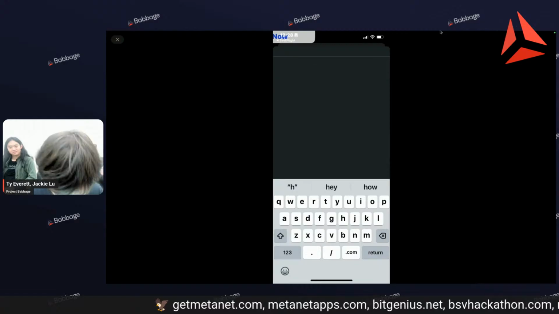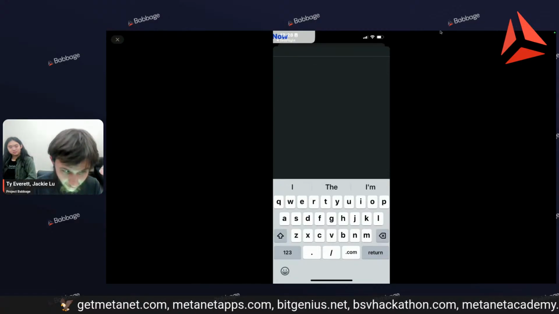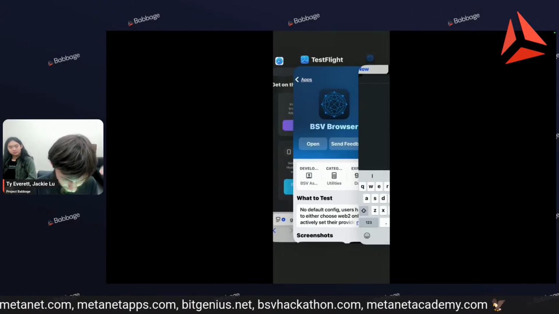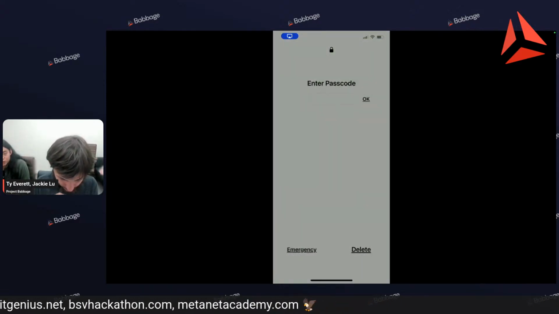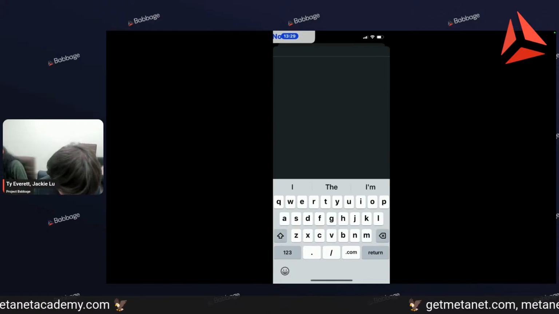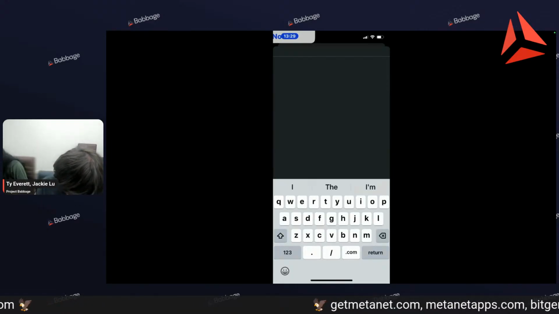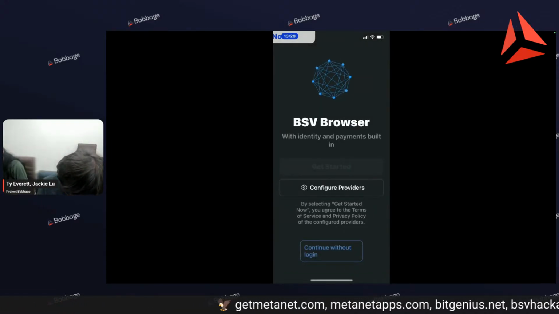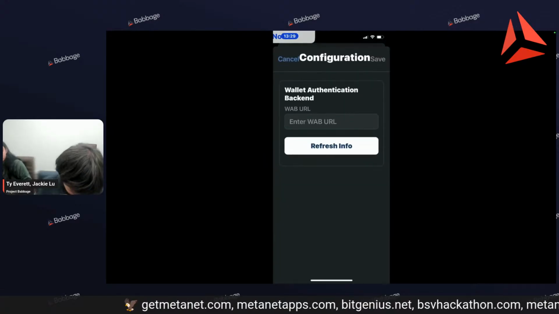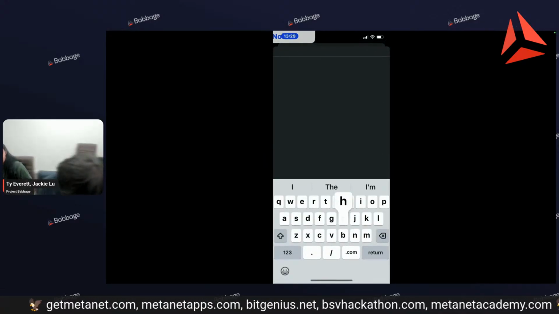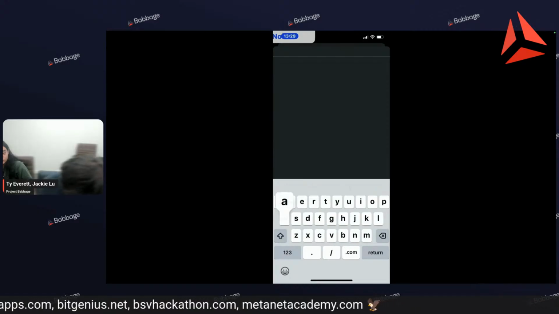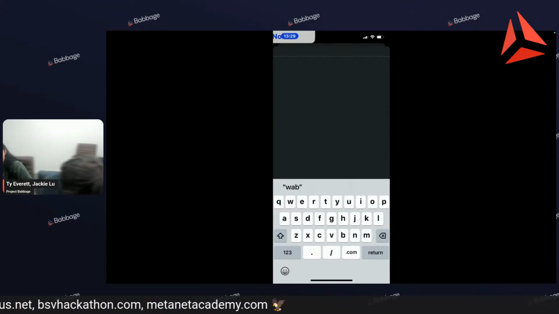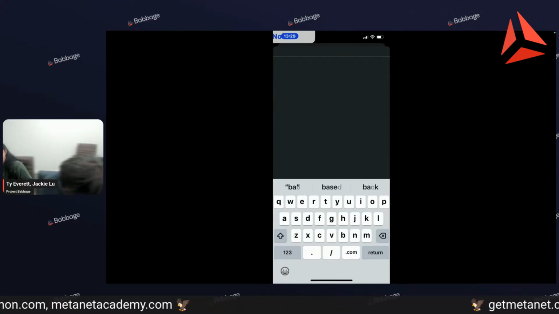Oh, that's strange. Let me hang on one second. So I have the application installed now. Okay. So what I'm going to do is configure, enter a web URL, https://web.babbage.